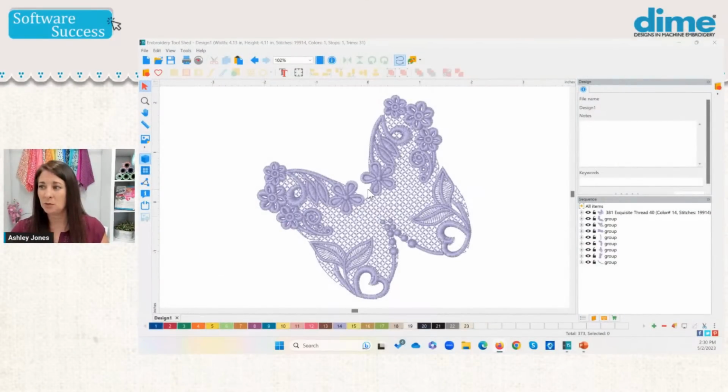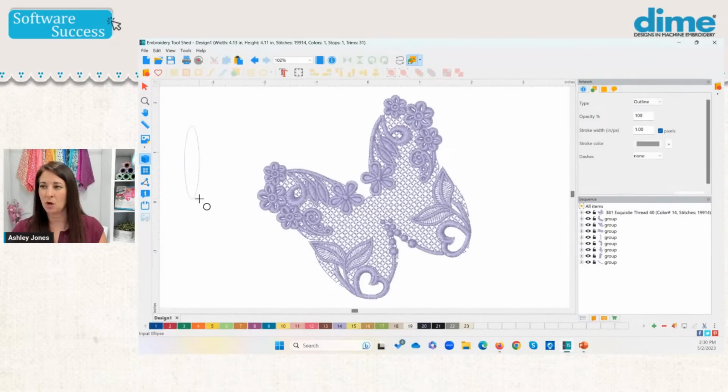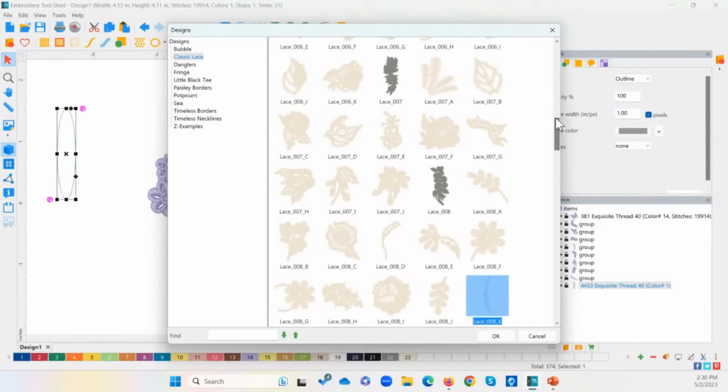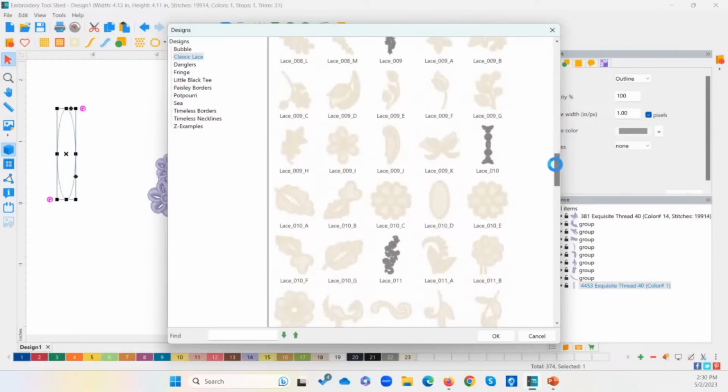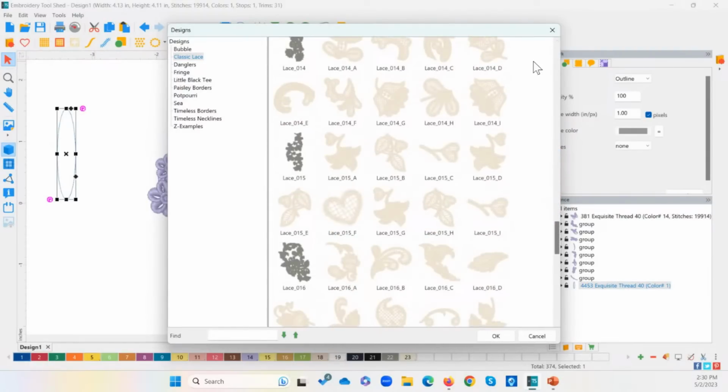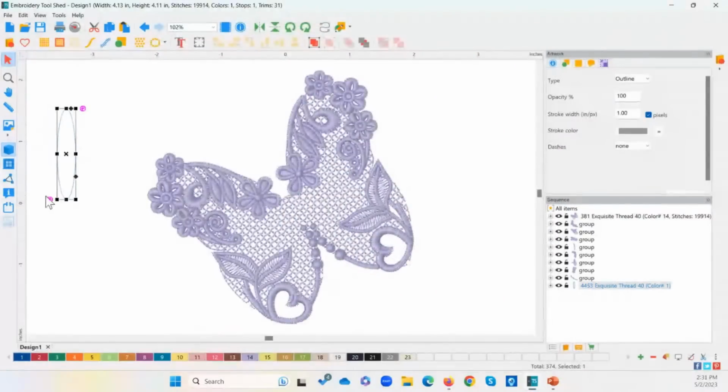If you want to do like a little body here, you could use your freestanding or your drawing tools here. Sorry about that. So your artwork drawing tools, I would maybe do the ellipse and then just draw that body shape. And then you could fill that with the freestanding lace grid, or you could maybe go back into the design and look for something that maybe would resemble that, and you just put that in the center. So that's a possibility. So let me fill this with the grid, and I'll show you that.